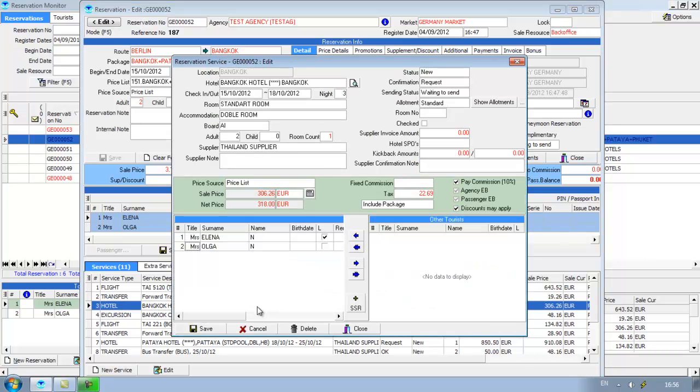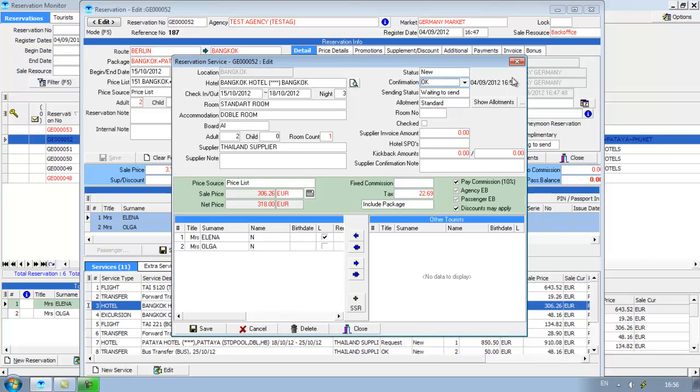You are going inside of the hotel service. You see here all the details according to the hotels: check-in, check-out dates, how many nights, room type, accommodation type, board, how many adults and supplier, sale price and your net price, currency. Here I see the confirmation status is on request, so I will make it OK.